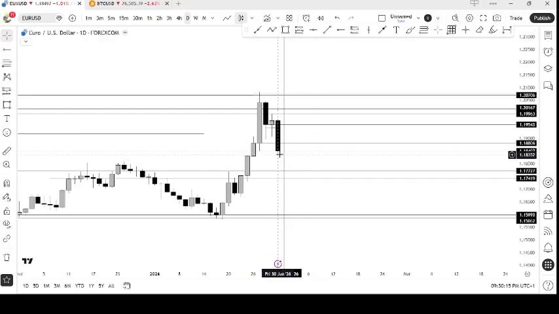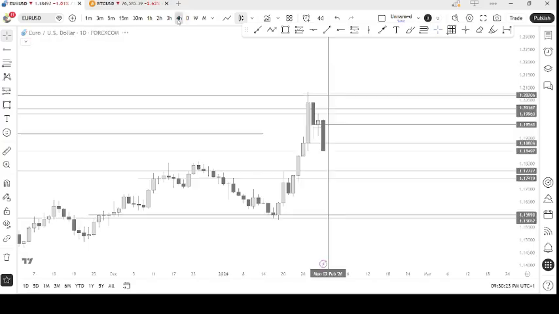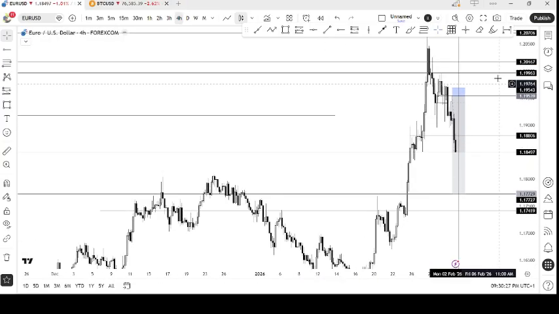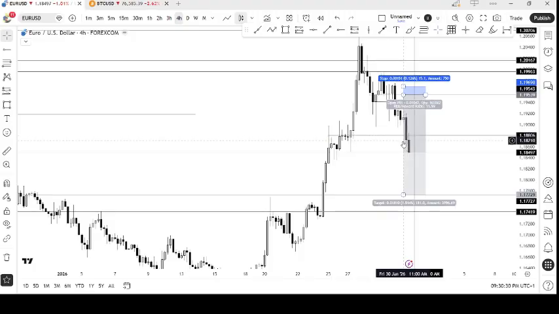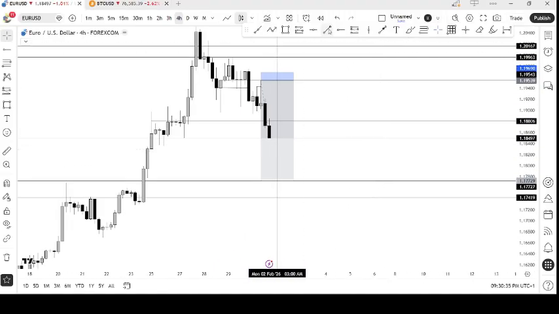If you know Monday doesn't usually have much volatility or much volume like that, so now you can align this level with a 4 hour. You can see how this 4 hour has reacted to it, right? So it's not fresh. The closest 4 hour will be this one here, this one here.